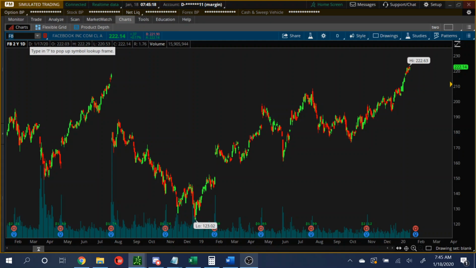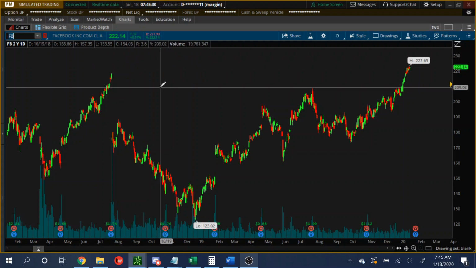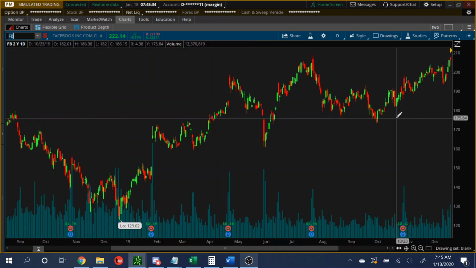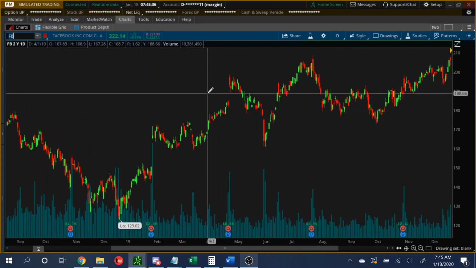We're going to go over one more that has already happened and one more that has not happened yet, and see if we can identify a bounce zone where price will likely come back to. So this one is on Microsoft, or sorry, on Facebook, excuse me.